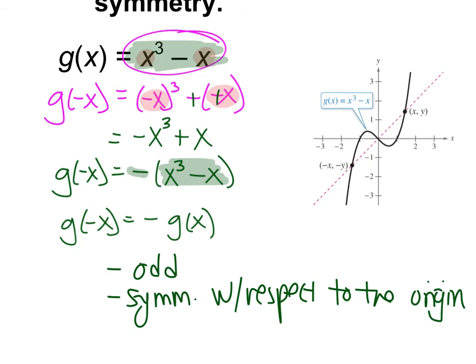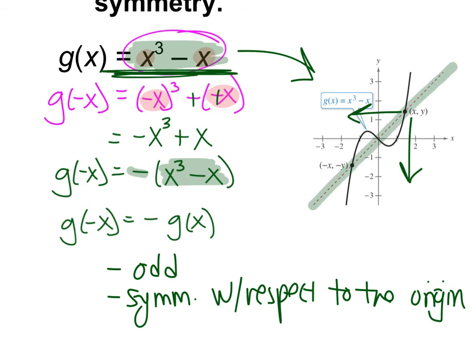And you can always graph these. Use Desmos. Type this in your graph, and this is what you'll see. Okay. And it's symmetric with respect to the origin because it's not just flipped across the y-axis and it's not just flipped going straight down. It's flipped at an angle. So it's flipped at this angle here, and that's why it is symmetric with respect to the origin.